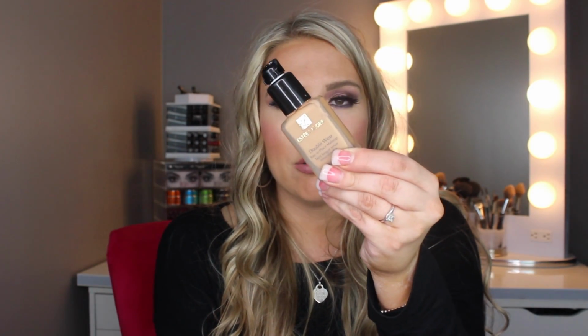If I want to do a makeup look where I know everything's gonna pop, like my contours are gonna show up, this is what I go to, because 1, it's going to stay all day, 2, it's super full coverage, 3, it's really great for oily skin because it does keep you pretty matte. But this is really awesome. I love it. I love the way it looks on camera, and it's one of my favorite foundations. It doesn't come with a pump. I actually purchased the pump at MAC Cosmetics because it's one of the dropper things where you just kind of pour it out. But yeah, love this foundation, the Estee Lauder Double Wear.